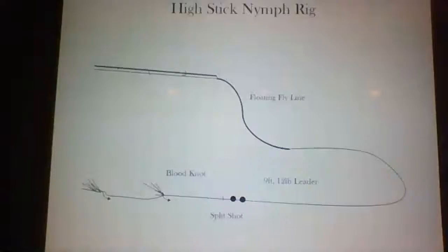So, Dan, I've caught a handful of kings swinging streamers in holes. One thing that happens on our rivers is they sit out in the lake, so they don't come in real silver. The water temps are pretty high when they're staging, so they don't come in real bright and aggressive on our river. So I don't find them attacking flies a whole lot. I find them eating nymphs primarily. I don't find them eating a lot of big streamers for us. Wish they did. It'd be awesome.